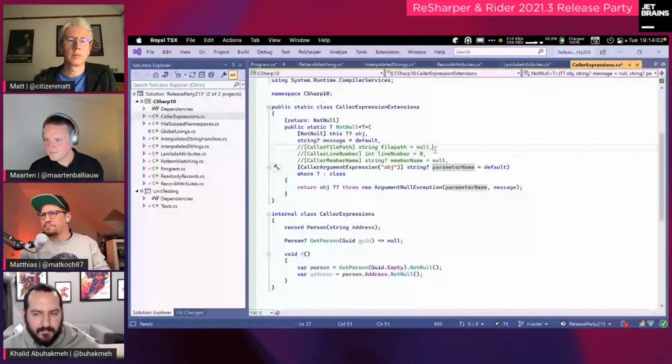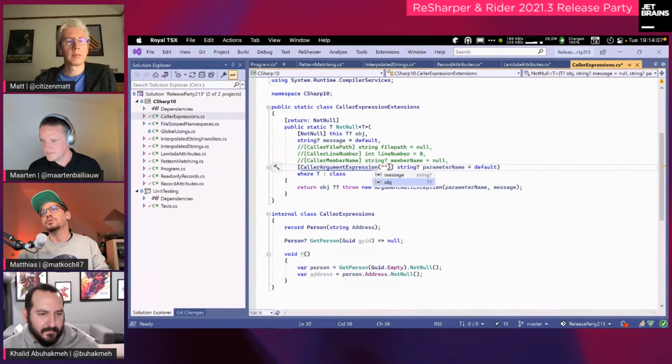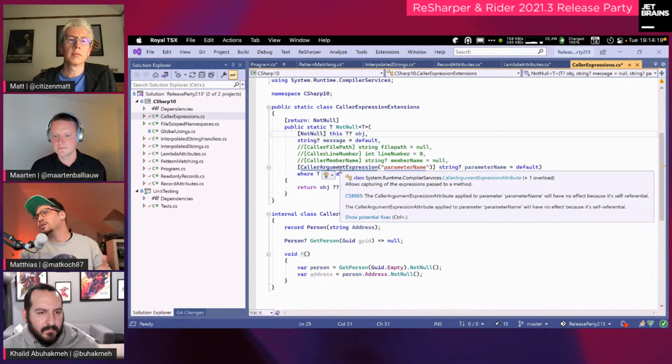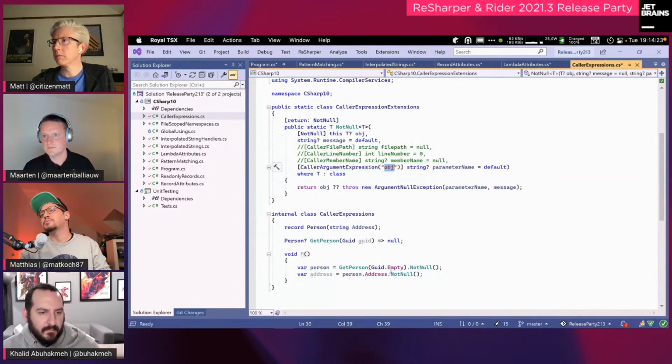But now let's get back here. The thing that we added here in this case was so that you have good completion for this. It will also notice if something is going wrong. So for instance, if you have the wrong parameter name in this case, then it will tell you, okay, this doesn't make sense, it's self-referential, and much more of this.